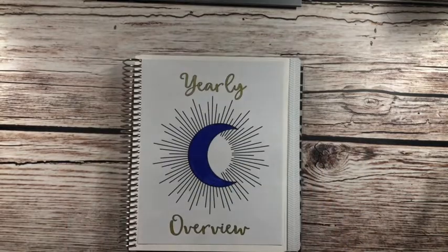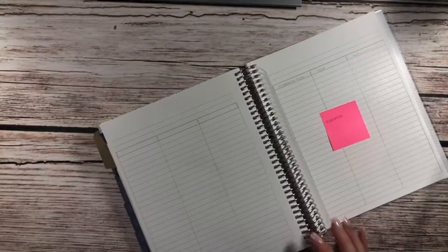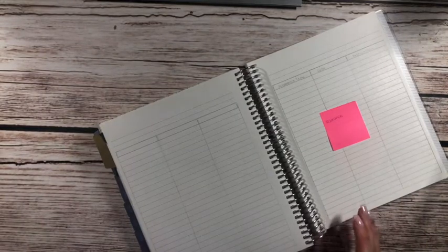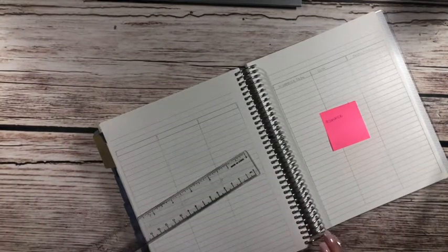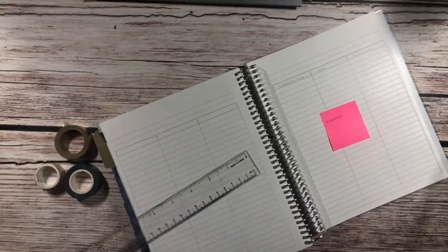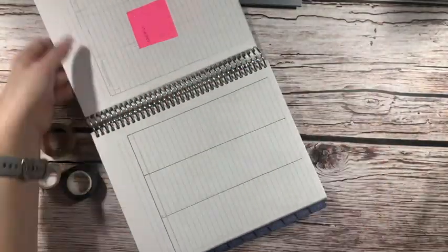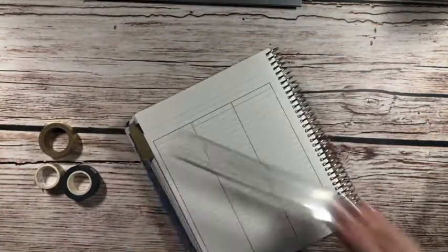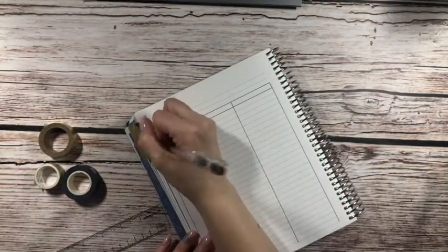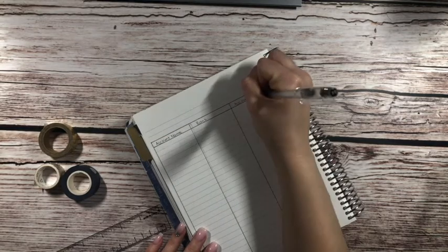So there we have that all done. So we're just gonna go ahead and flip and set up the next page. So I'm just gonna grab my roller and my washi tape. So account name, bank, and account number.